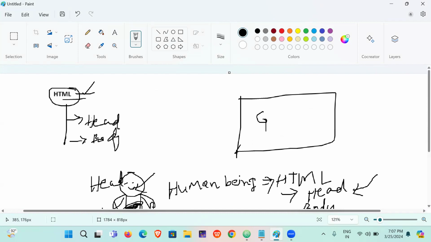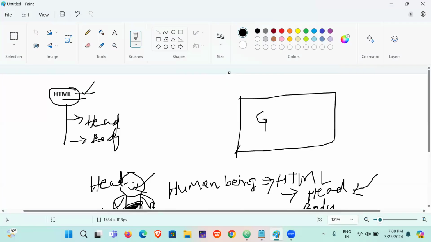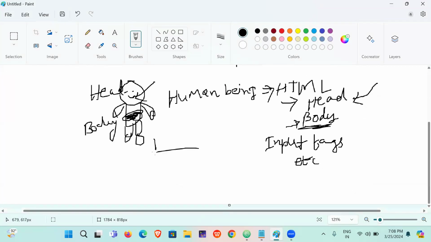I will take one example and show you everything. I told you about HTML. I want to tell one more thing before that. To identify a Python file, you can say it is a .py file, with the extension like abc.py.